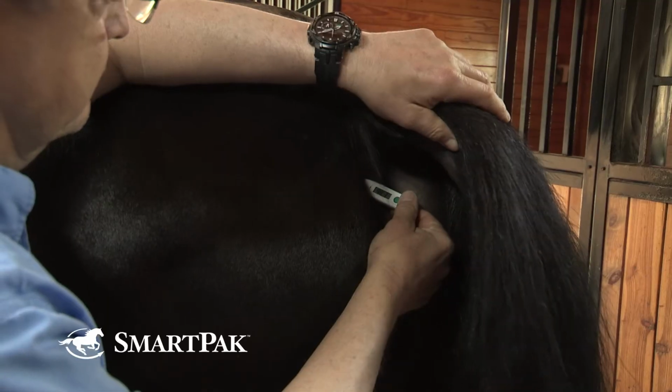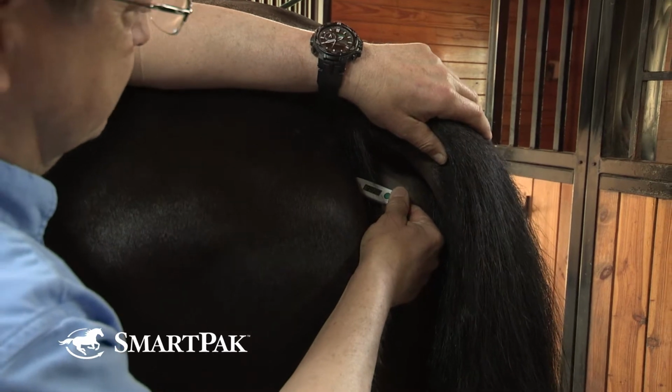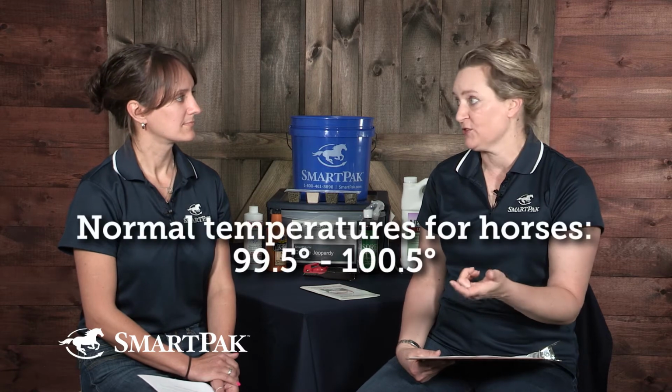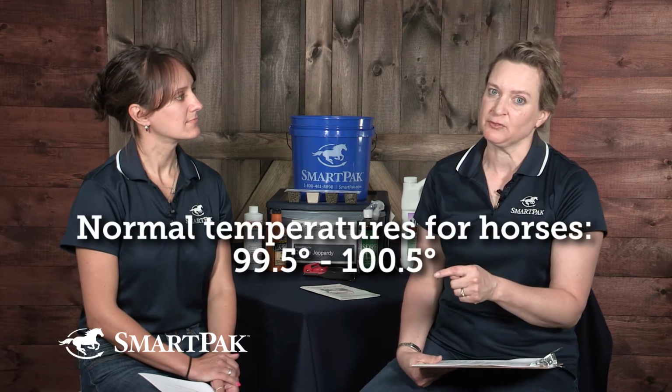To know they're sick, you have to know what your horse is like when he's healthy. That includes not just his attitude and his appetite, but also his normal temperature. There's a range of normal temperatures in horses, 99.5 to 100.5. But yours might be different. Yours might be 99. Yours might be 101. If you don't know that before you think he's acting a little off, and then you take his temperature and it's not in that perfect textbook range, you're like, well, now what does it mean?